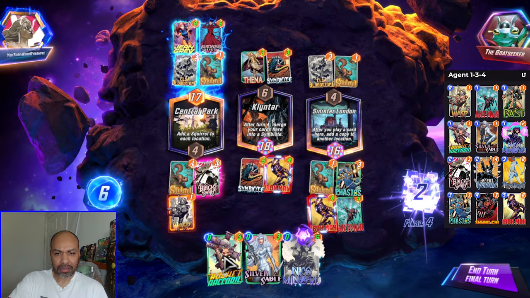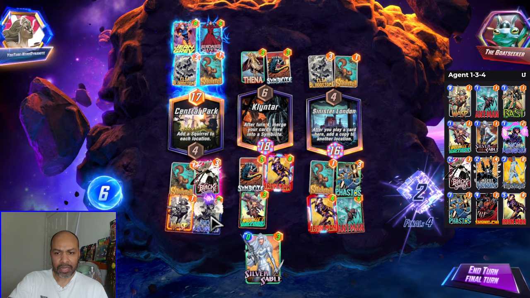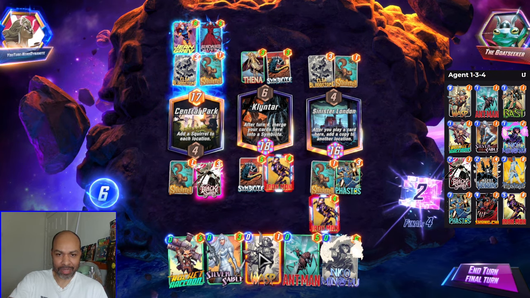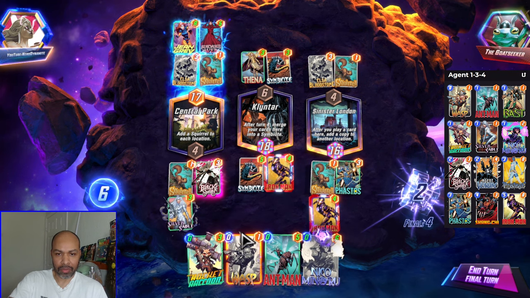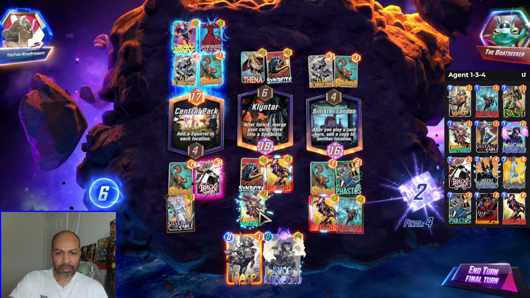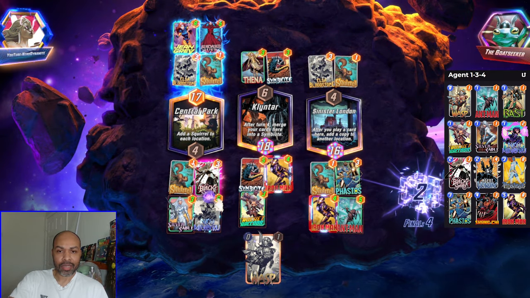Rocket is worth 7. Here and here. What am I doing? Am I doing this right? Undo. Ant-Man, oh, I gotta play no, I don't want to play Wasp. I want to play Silver Sable. That's worth more points. Ant-Man. Rocket and Nico. Okay, let's see how this goes. There we go. Victory. I actually did a hope stay.